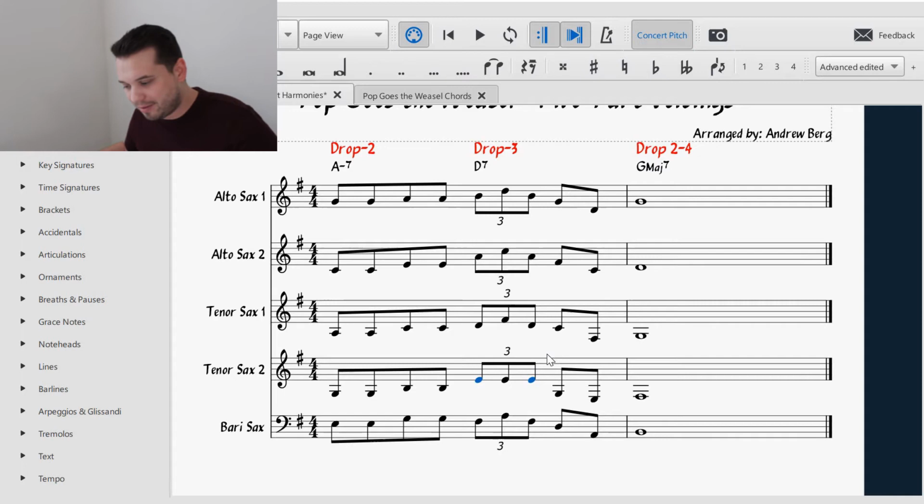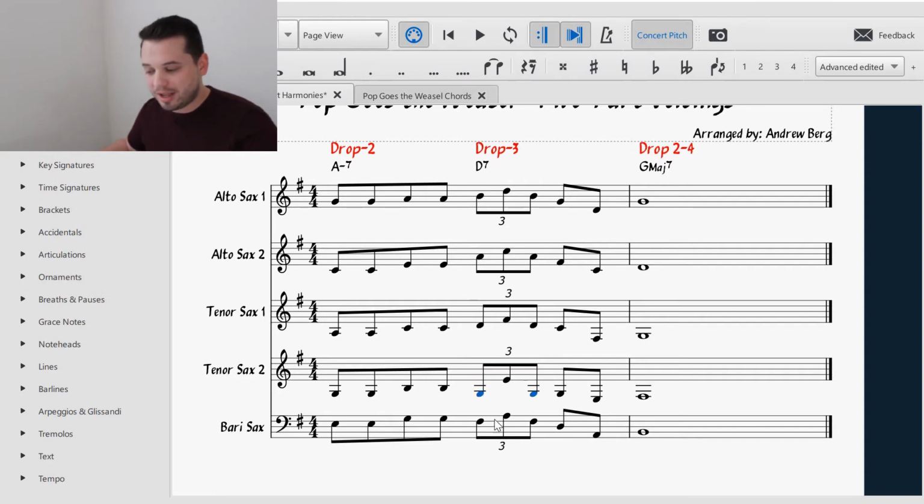The other option we have is to go with a G. We don't want to go with this G right here because now we're going to be putting that above this 3rd voice, which is not going to sound very good. The other option we have is to put it down here. Now we're going to have a 6th jump between these, which is also going to be really awkward to play on the instrument. So since we're not going to have a related tension, now let's look instead at having a related chord tone instead.